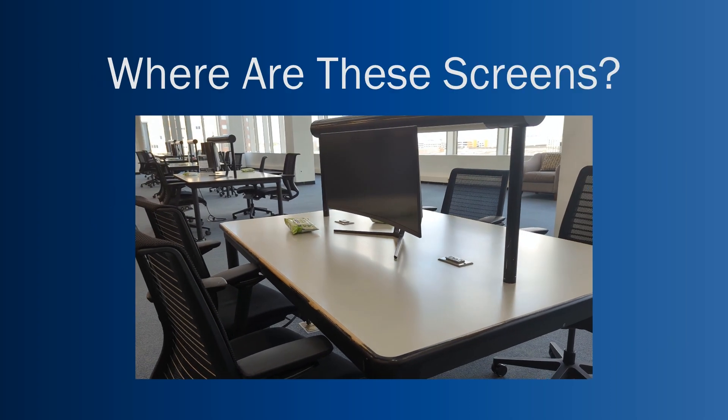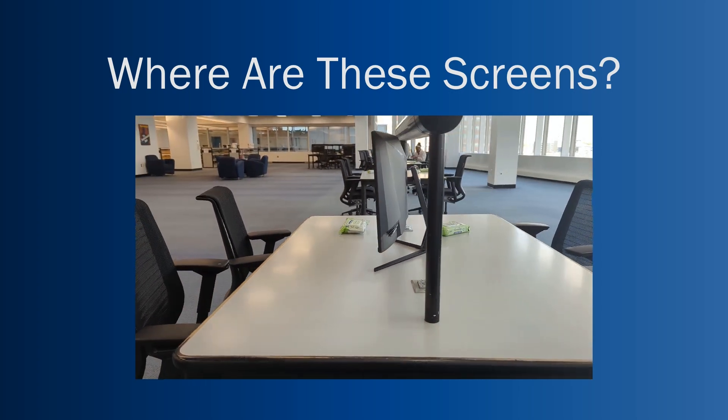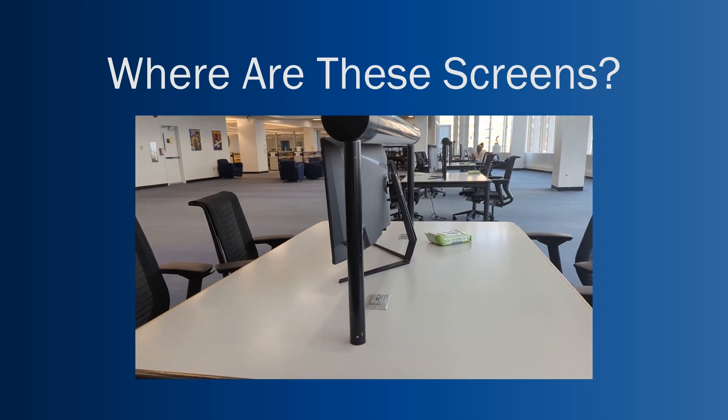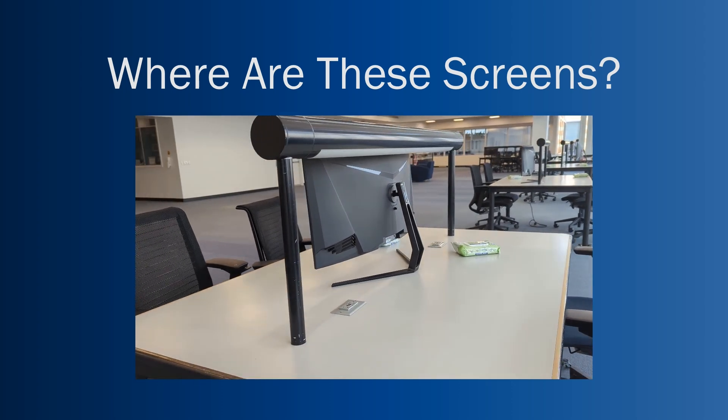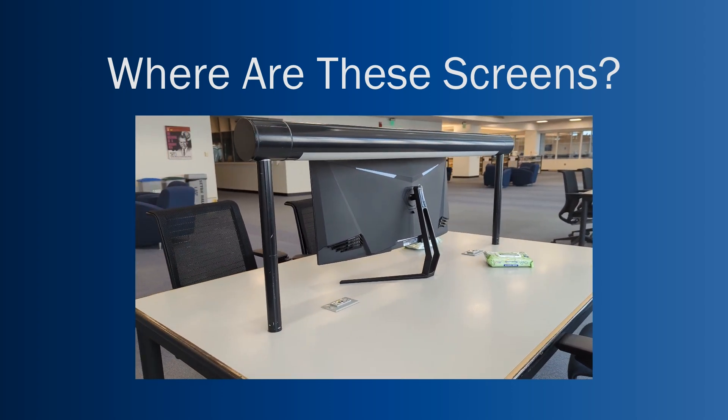What are these screens? As you come through the Rodino Center Library, you'll notice a lot of giant screens laid out on many tables for all students, with cables next to them. These cables plug directly into your Mac or Windows laptop, giving you immediately a second screen that you can either mirror or use as a full extended display. This way you can do research on the giant screens — with a web browser on one side and a Word document on the other — or compare documents as you go through your law school career.